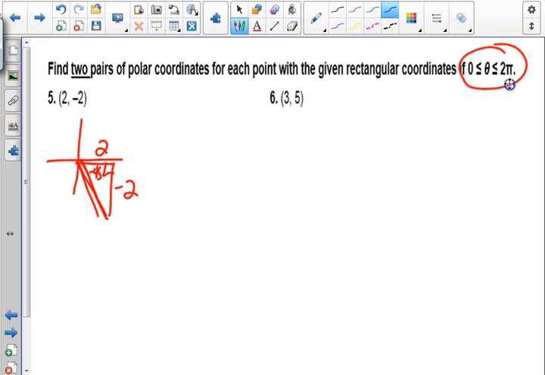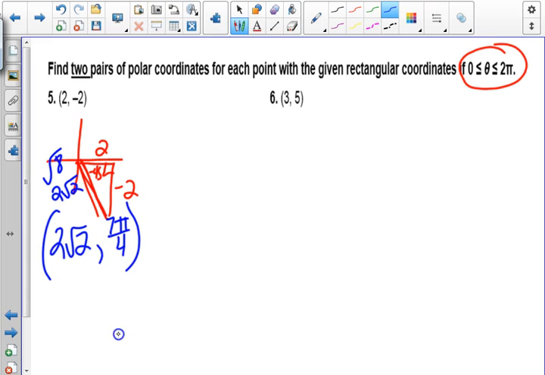It's not between 0 and 2 pi. Can you look at your unit circle? What is the name of that spot right there? 7 pi over 4. They'll let us get away with that. Okay. We need the r, though. Some of you can do it because you know your special right triangles. Some of you still got to do Pythagorean theorem. You get the same answer either way. Square that, square that. 4 and 4 is 8. Square root of 8 is 2 square roots of 2. Okay, there's an exact answer. Decimal for either one of those would be fine.